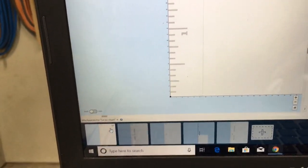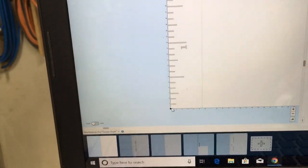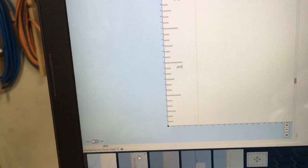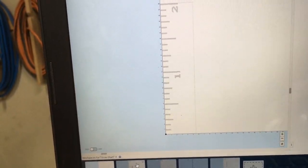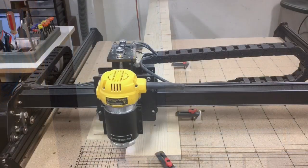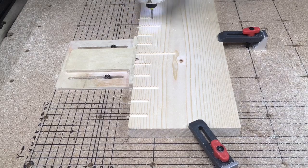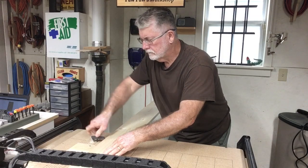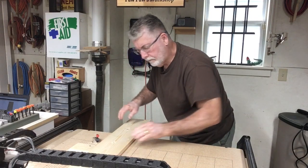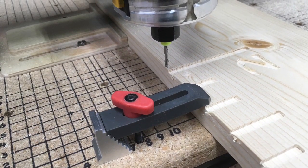With all three sections completed, I just bring up my first work piece and from there I know where my XY point is going to be. I'll set up the machine and make the first carve cutting the one and the two. In essence it's three separate carves to create this one growth chart. To begin the carve, the XY zero position is the bottom left hand corner of the board. I carve for two feet, then release the clamps and slide the board straight down two feet to create a new XY zero point.